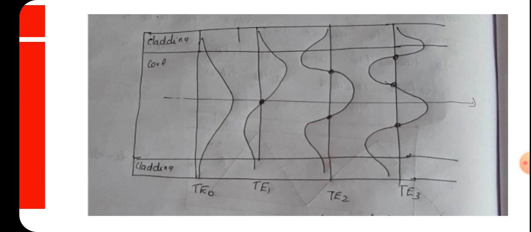The condition for a mode to be bound inside the core is that the propagation constant beta should be higher than 2 pi n2 divided by lambda, and also less than 2 pi n1 divided by lambda. That is an important relationship. Once the propagation constant is less than 2 pi n2 divided by lambda, the mode will appear in the cladding region and be refracted out, that means the mode will not be bound to the core region. So that's all about mode theory.